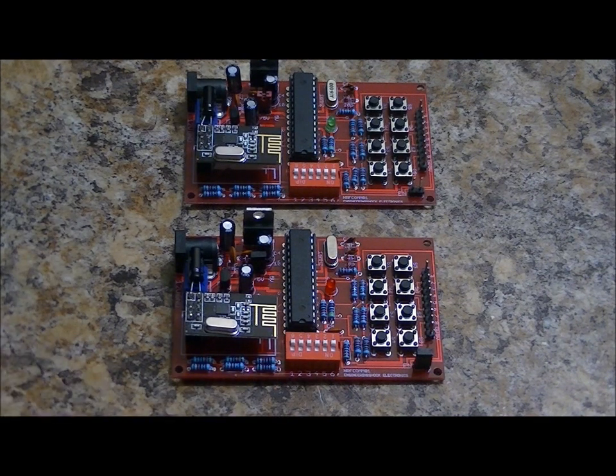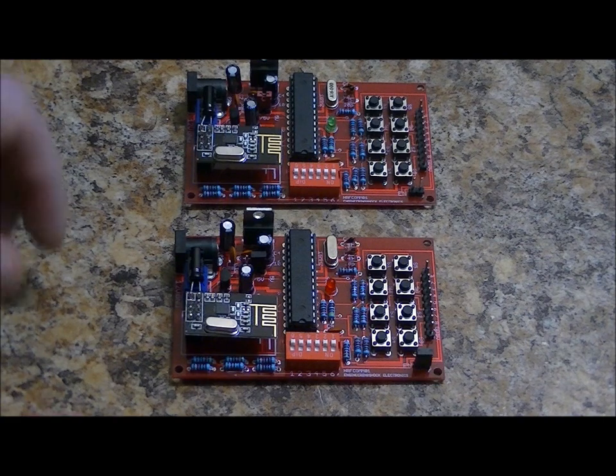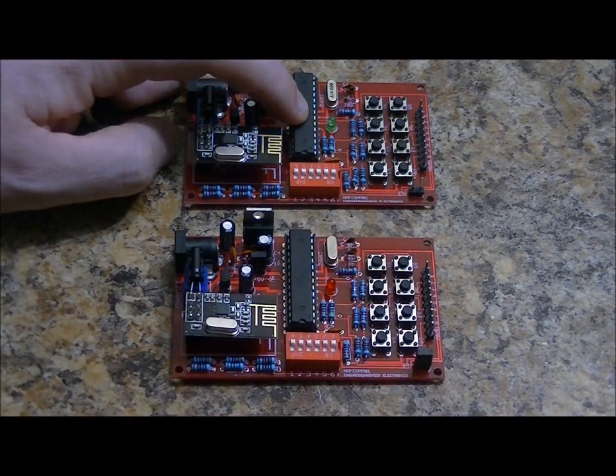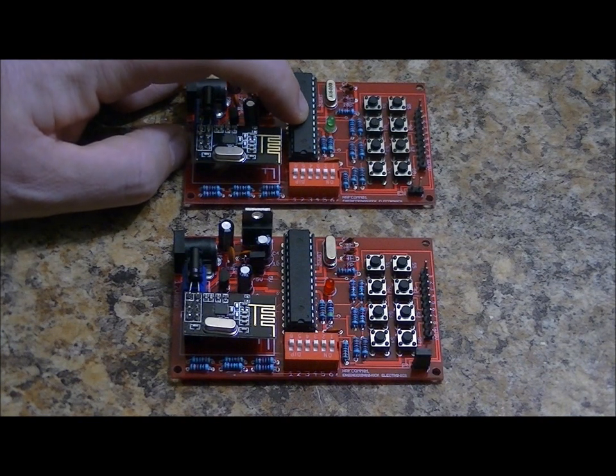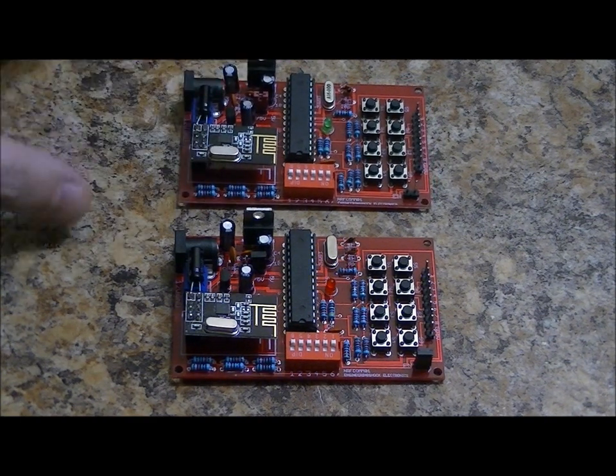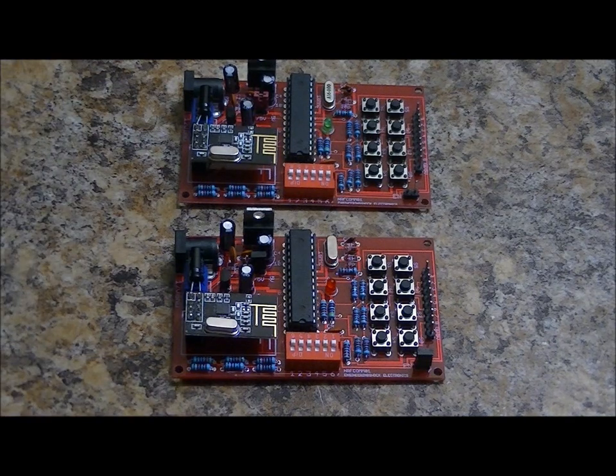So, lastly, from left to right, labeled 1, 2, 3, 4, 5, and 6: 1 is worth 1, 2 is worth 2, 3 is worth 4, 4 is worth 8, 5 is worth 16, and 6 is worth 32. So you can have 64 different transmitters, again talking to one receiver. Okay, I've prattled on enough. Let's do a quick demo.